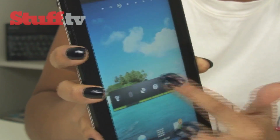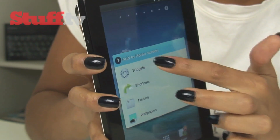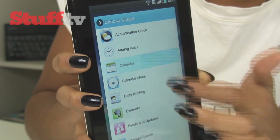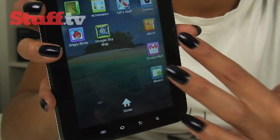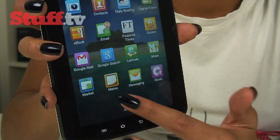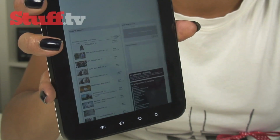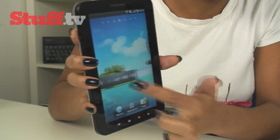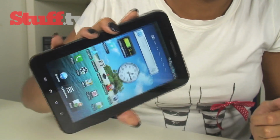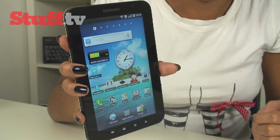It's powered by Android 2.2, so it's intuitive, easy to use and good looking. So you've got up to 8 customisable home pages, or you can pull up all your apps together, which is quite a nice way to keep them tidied away or get a quick overview. There's shortcut tabs to the web and email as well. And the 1GHz processor is able to keep up, and we had no problem with on-screen swipes, although the accelerometer often takes a while to switch orientation, and there's no switch to lock the screen in a particular position.